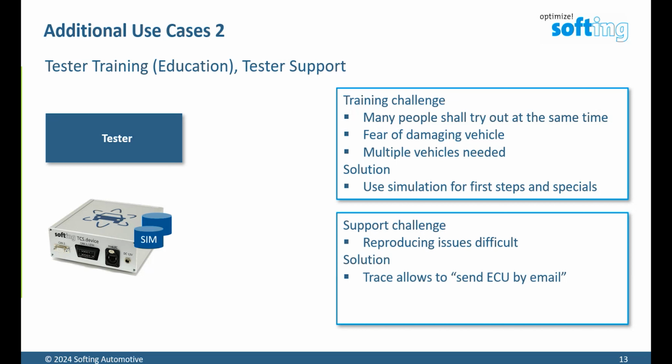Okay, you could do that, very time consuming, and you can just send it to person number one, 4 weeks later to person number 2, and so on. That's not the way it should be. So if you have, let's say, the simulation file already on your PC, then you can, of course, send the simulation file via email or you put it on a server. And your colleague, let's say in another country, he is also in TCS, he can take the simulation file and then you can work both together on the same problem with the simulated ECU and can find a solution.